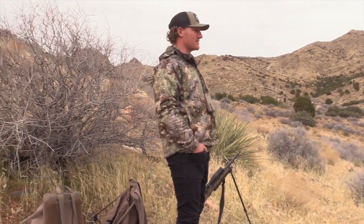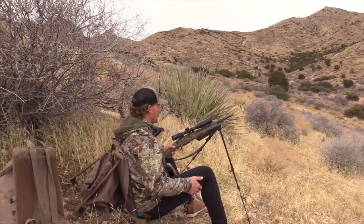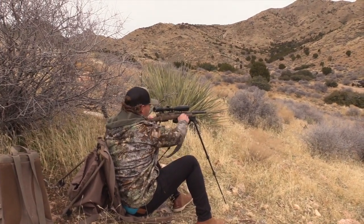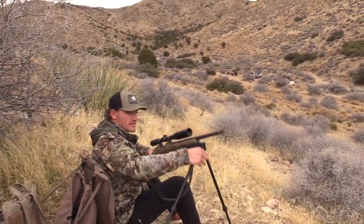Next we're going to talk about setting up with your bipod on your stand and how to maximize your efficiency to shoot in all directions. We did talk about this a few episodes ago in the Swagger bipod review, but we'll cover it again here. Hunter — 'Big Water' as we like to call him — explains: with this stand, it's pretty tight with the big hill in front of us. He would set up to where he can cover both of the washes and about midway up the slope. Being right-handed, he goes to his weak side and makes sure he can get the bottom of the wash and the mid-slope. If he needs the hillside, he can lean back and get it.